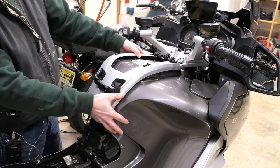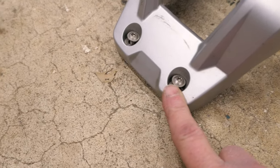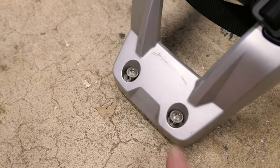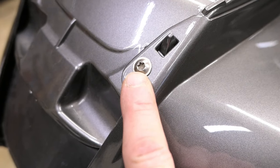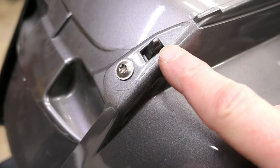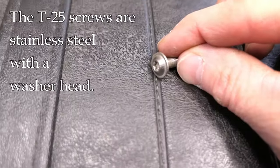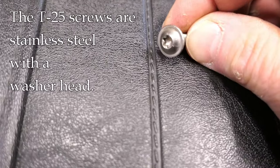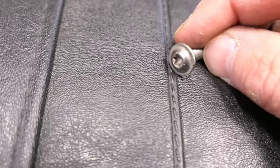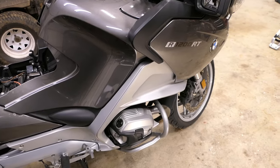This trim piece just lifts right off. I usually leave these screws right in that trim piece because these four screws are the only ones that are different from the others — they're longer, and it's just easier to leave them there. Now let me show you something here at the top of the tank. This is one of the screws we're going to be removing. See this little tab right here? The body panel actually hangs on that tab — it's like an alignment tab, very important when putting this back together. Here's a close-up of one of these screws: it's a T25 washer head, stainless steel. If you lose one you can't use a magnet to find it. Don't be surprised if you find a screw that looks different because they do tend to get lost and people replace them with whatever they find.